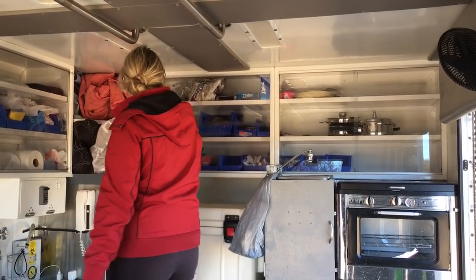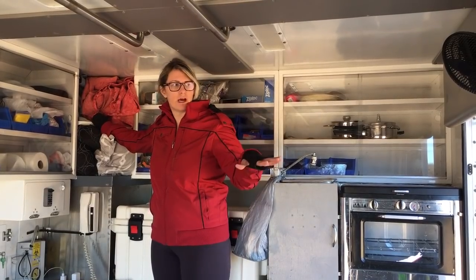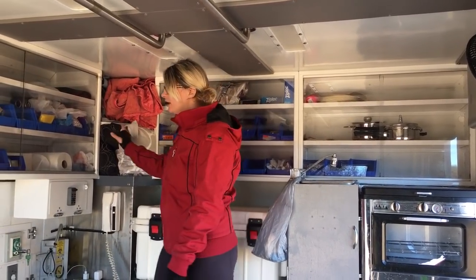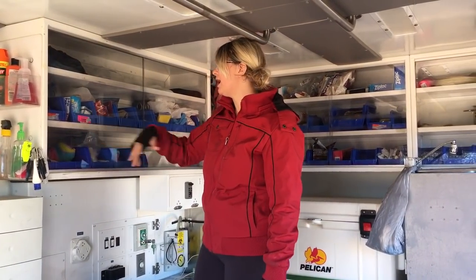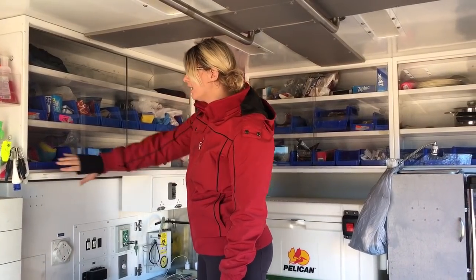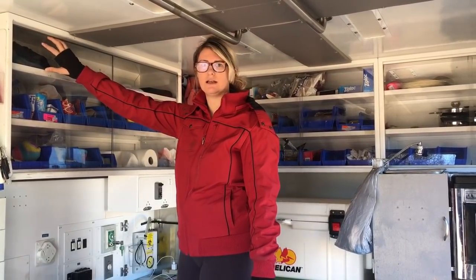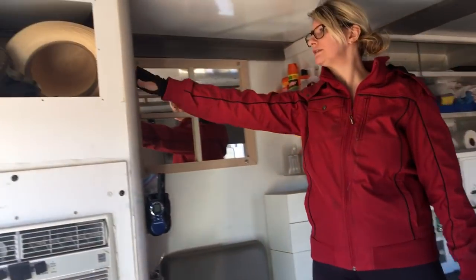So over in this corner, this is actually where we keep our additional blankets. We'll talk about the bed in just a second, but it's extremely helpful. Gives you those creature comforts. Over here, this is kind of our overall storage. We've got our toiletries. We've got some aspirin, different things like that. My makeup bag. We've got some extra socks that are always here. This top shelf right here, this is actually what becomes my closet when we're out on the road. And right over here, this is actually what Taylor's closet is.